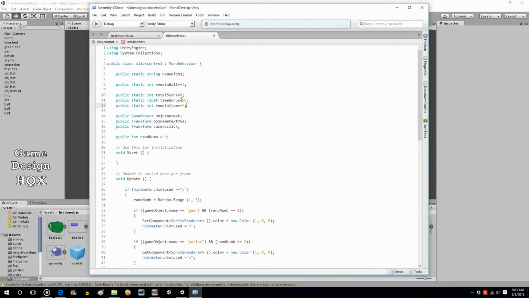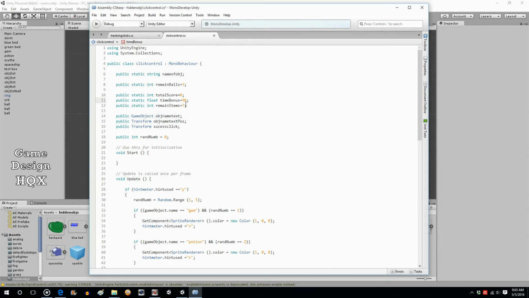Public static float time bonus equals 90. So in your game, you're actually going to set this much higher. You're going to give them 5 or 6 or 7 minutes, whatever, to complete the area. And it'd be in the denomination of seconds, not minutes. So this wouldn't be 1, 2, or 3. This would be seconds. So 5 times 60 would be 300, 10 times 60 would be 600, that kind of thing. And it's important to note that this isn't actually seconds yet. This is just the number 90. But we're going to track how many seconds pass and reduce it accordingly.